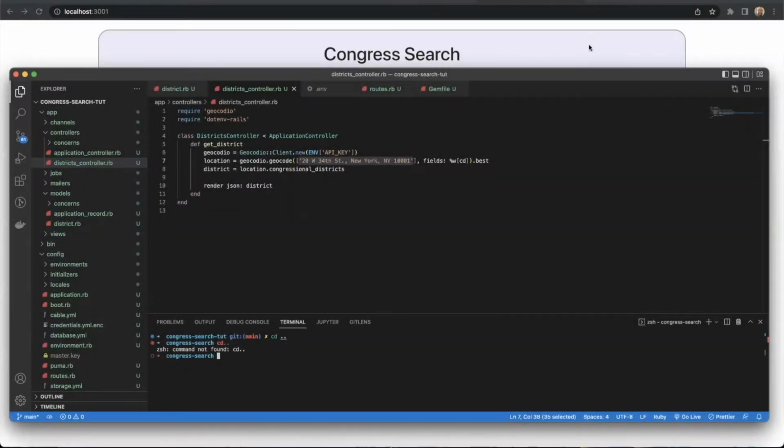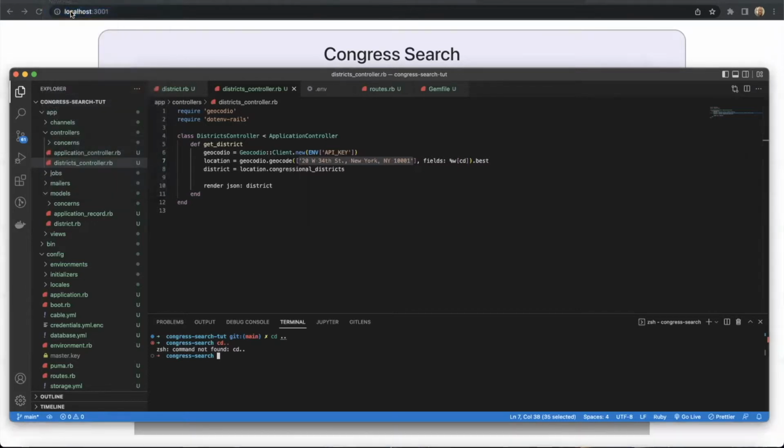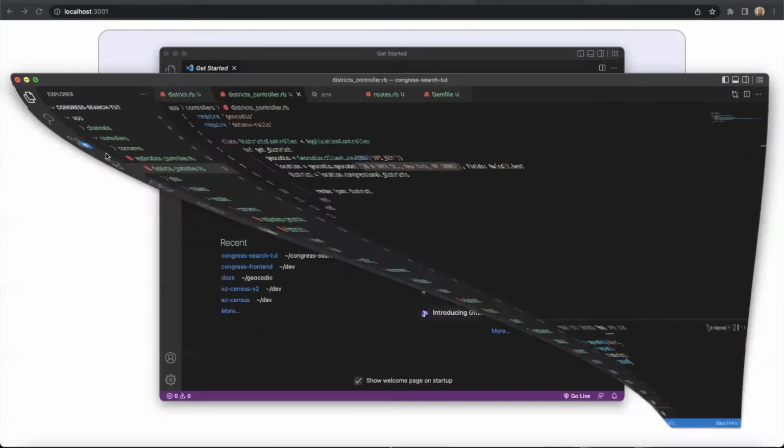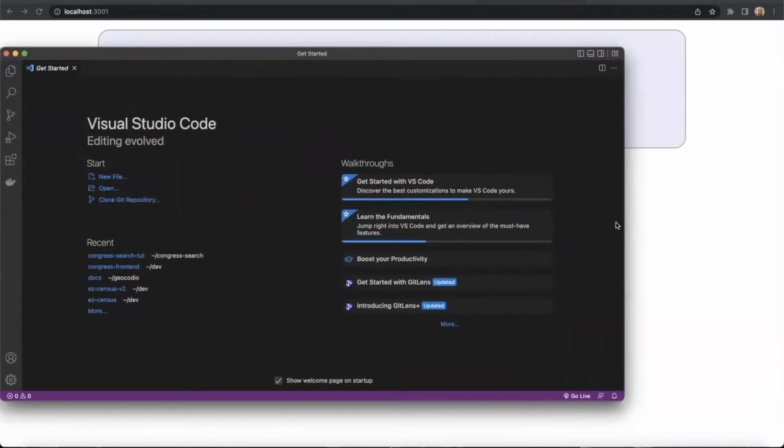So let's go ahead and get started generating our React application. I'm going to open up a new window in VS Code here. And I'm actually just going to get rid of our backend for a little while. We'll come back to that soon, but we won't need it for at least a little bit here.